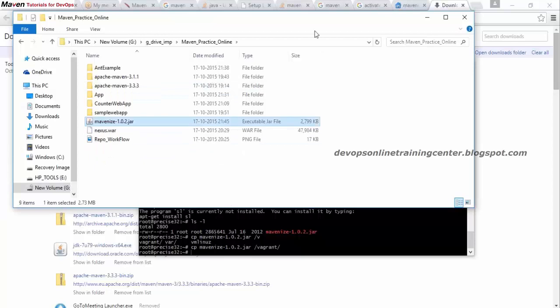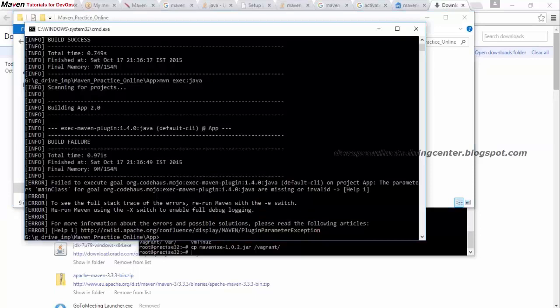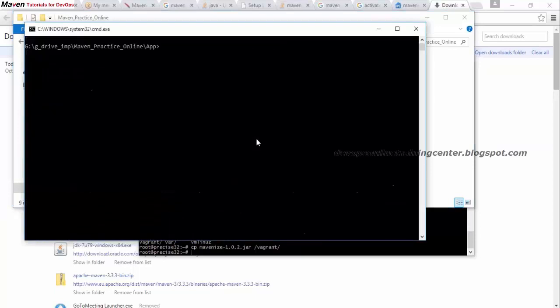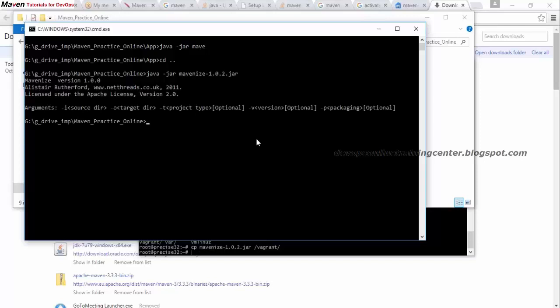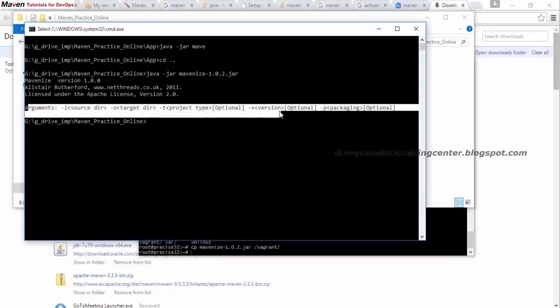Okay, let's try to run the jar file, without inputs. We'll see, I don't remember even the inputs. java -jar is how you run it. java -jar mavenize.jar. Have a look at this. It is showing you the arguments. Actually, I don't know how to run this. I'm just running it so that it will throw any error. It is not an error, you're not supposed to run it like this. It is giving a nice command where I have to provide the required inputs.